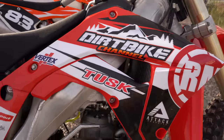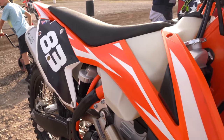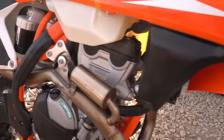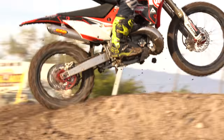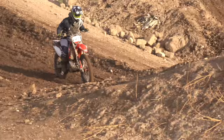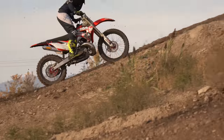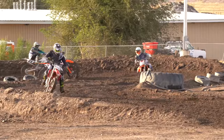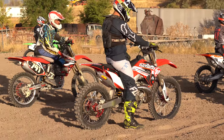I've ridden dirt bikes my whole life, but just barely started riding the track. I'd been riding my 250 XCF, my KTM. It did okay there, but it's not made for that — the suspension was a little soft and the gearing wasn't made for motocross. So I was excited to try a real motocross bike, which the CR250 is, on the motocross track. And I did like it. I liked the suspension, the gearing, and the power. I would come out of a corner, rip on the throttle, and be able to clear a jump, where on the 250 XCF I had to work a little bit harder. The motocross gearing and suspension — it was really good.